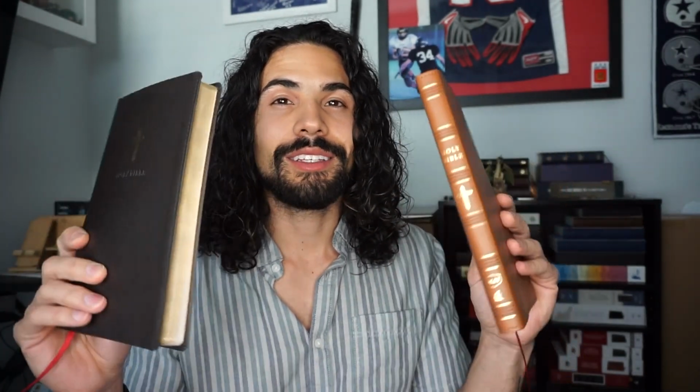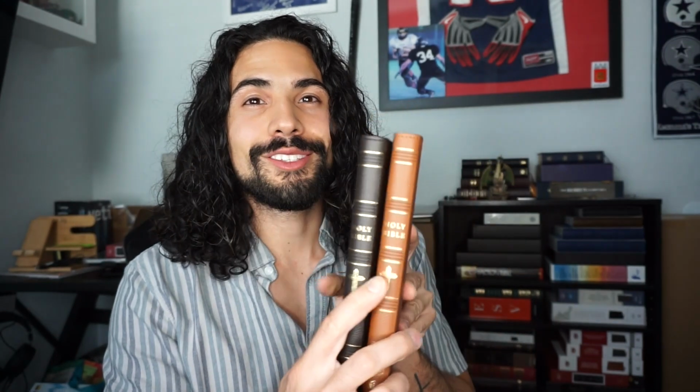There you have it, the ultra thin line Bibles from Thomas Nelson. These two are very nice particular editions, nice and unique with that super thin format as well as being in that personal size with the 8-point font. It's a really nice all-around Bible. If that's something you're looking for, check them out.